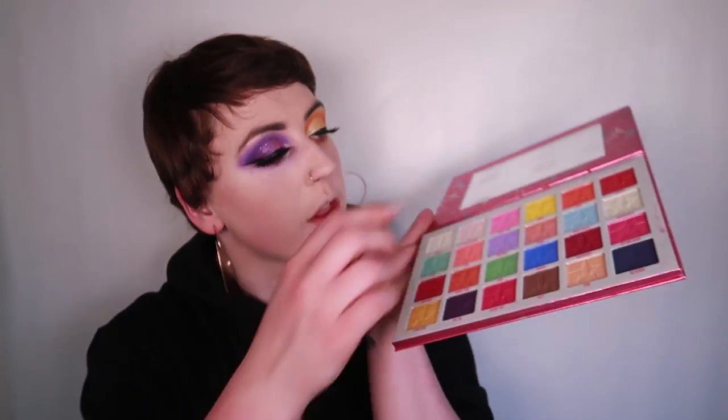Whoops. For today's tutorial, I'm not going to use a blush only because I do not own one that would actually complement any of this, and I do not want to look absolutely mental with big clown cheeks. So we are just going to move on to some highlighter. I am just going to use the Jawbreaker eyeshadow in this palette as my highlighter because I love this freaking color, and also it will complement the inside of my eyes.